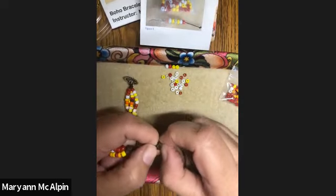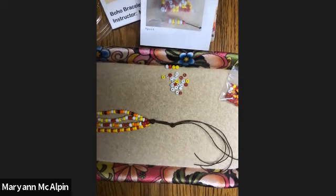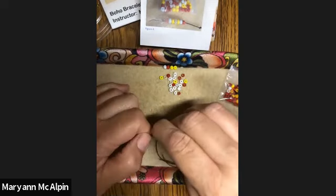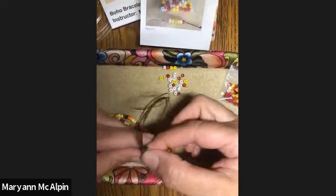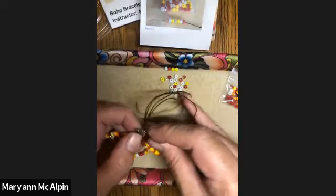So now I'm going to use both fingers and keep this together. And remember, leather is going to stretch a little bit. I mean, it's thin leather, so it's not going to stretch a lot, but it will stretch a little bit. And I'm of the opinion I'd rather have something a little bit loose than a little bit tight. So I'm just going to tighten down that knot. And that's our clasp. That's the part of the top. So if you tighten it down and it's a little too tight, stick your finger in, stretch it out a little bit, but taking your button and put it through just like that.